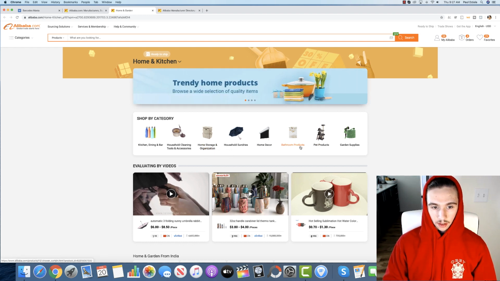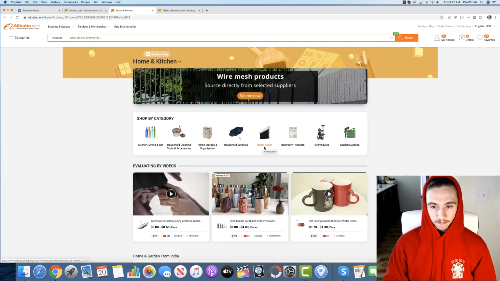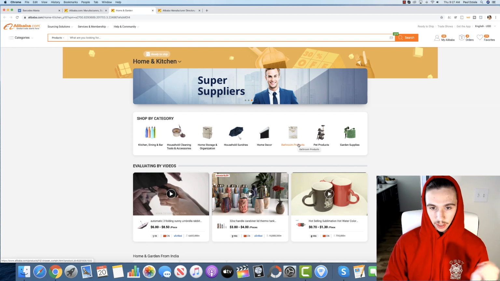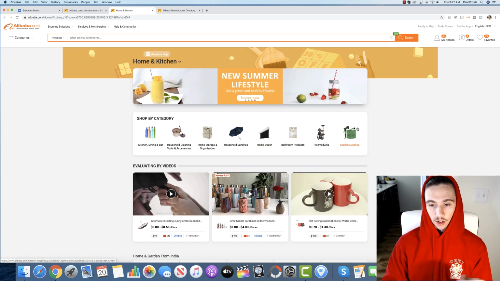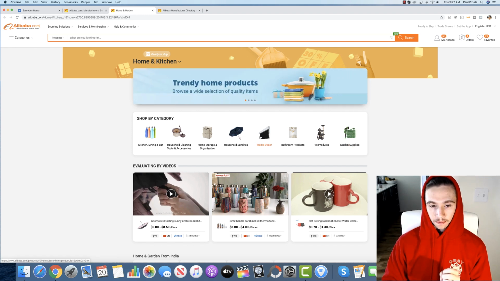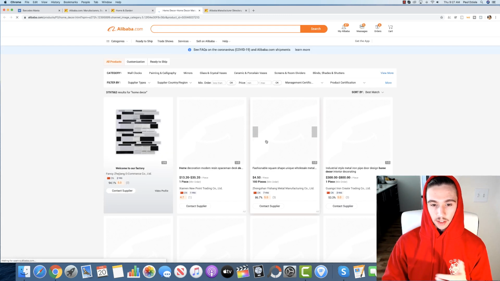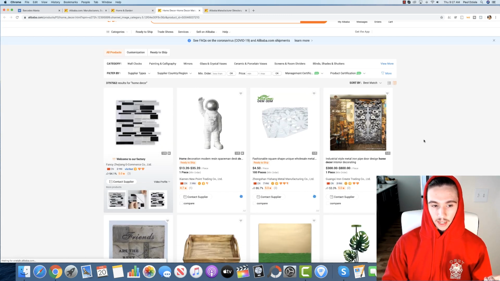Okay, so once you're in here, you could just sort by subcategories, just how Amazon works. So we're just kind of reversing the process. Instead of going to Amazon and seeing if we could find a product and then seeing if we could source it, we're just seeing what the available sourcing products are. It's nice because it keeps you from distracting yourself with sales and all that. You just start looking for cool products and then go see, hey, how's that doing?